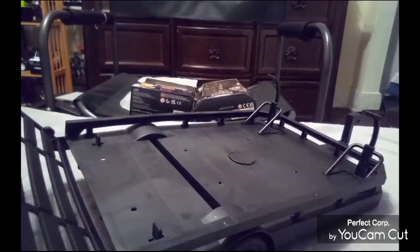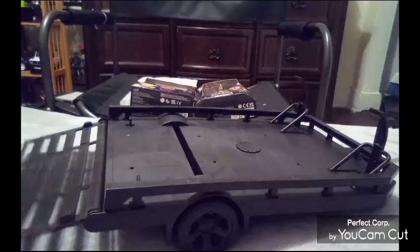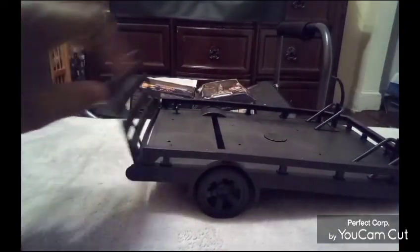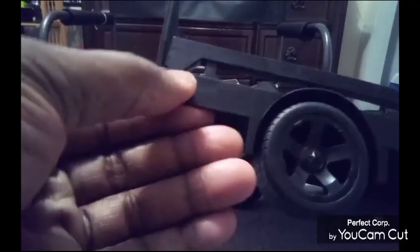It doesn't click in solid like a nice, tight grip, but it does fit into these two grooves on each side, as you can see. When I say a tight grip, it doesn't give a snapping sound. So maybe during play, it might swing down or something like that. To stop that swinging, the only thing I can recommend is that you might want to tie it tight. Probably take a little bit of string, and you see the little spot right about there, and just tie it around there, or just let it swing.